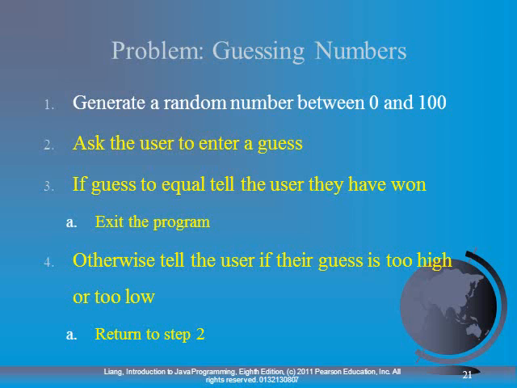Otherwise, if the number is not equal, we'll tell them whether the guess is too high or too low, and then we'll return to step 2. Ask them to enter another number. Looks pretty straightforward. So the pseudocode in the yellow is what needs to be enclosed in a loop.